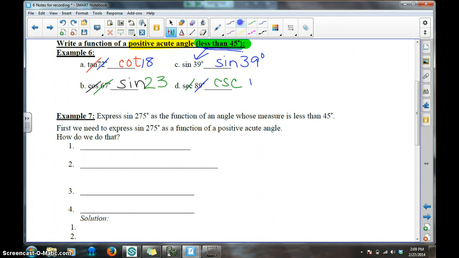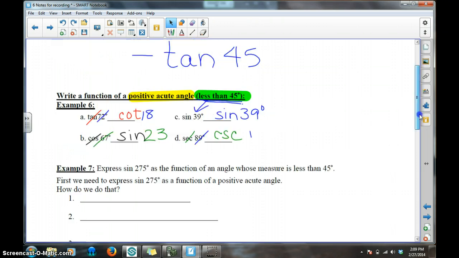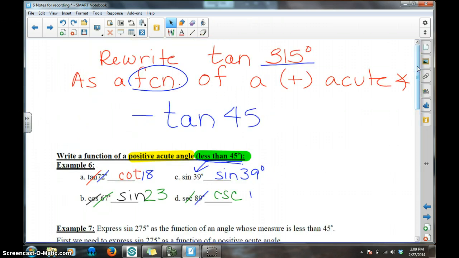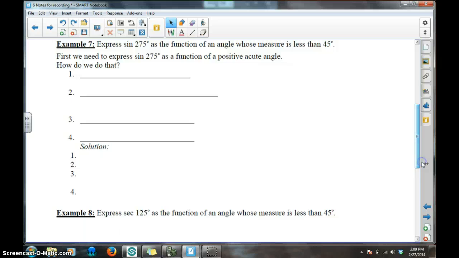Okay, last but not least, now we're going to take bigger angles. These were all acute to begin with. With the bigger angles, I'm really going to start with the process I did up here. And then when I get down to this stage, I'm going to jump to cofunctions. Now I'm going to write this out in steps because this has one attribute that is uber confusing. And I'll show you what it is right now. This is exactly the type of question that is going to have these attributes, so I'm going to write the directions and do this question at the same time.